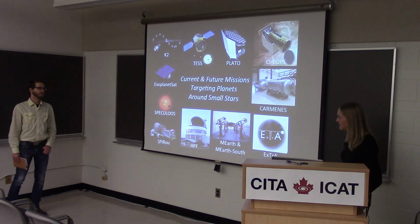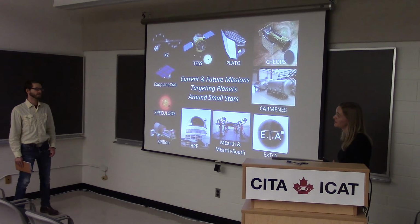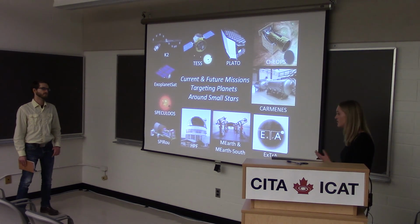It could definitely be extended. Part of the advantage of focusing on the M dwarfs is that because we had a smaller sample of stars, we were able to inject 20 to 100 planets in the light curves of each star and run them through the full sample and compute the detectability of 2,000 planets per star. If we did that on the full Kepler sample, we would probably need to get supercomputer time, which would not be out of the question.